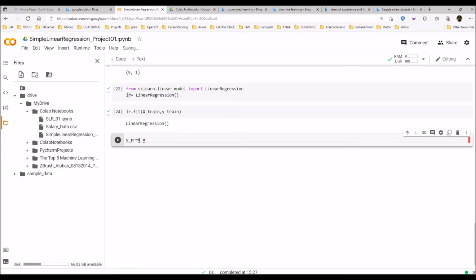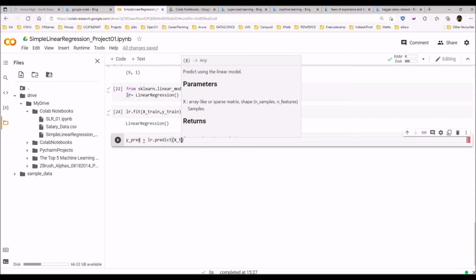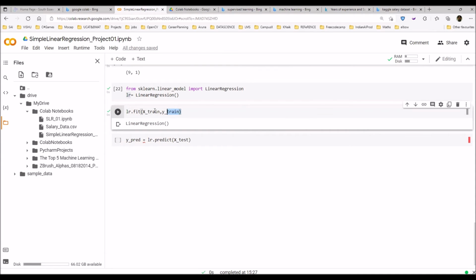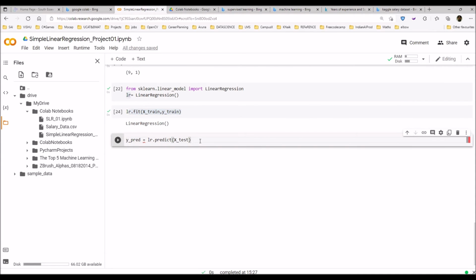So here I'll put the object dot predict, and I'm predicting on X_test because I've trained it based on the train data. Now I'm predicting on the X_test. So whatever predictions there are, we can compare them with y_test. Got it? So these are the predictions based on this X value. We are predicting this value and then we can compare it.